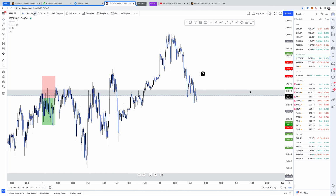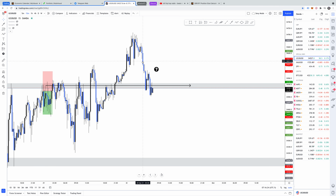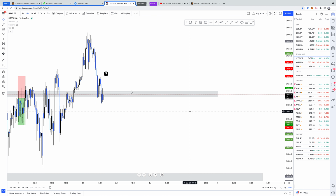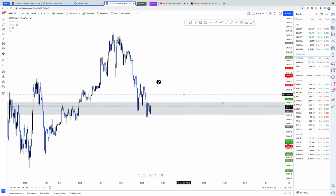You're wondering what the F is going on, but then you go to the 1 hour and it looks like it's rejecting as support. So then you're like, I know, maybe my support zone isn't low enough. And so now you lower your support zone here, and then you try to satisfy yourself. So you try to drag it down, and now you're looking for some buy. You see how confusing this gets?